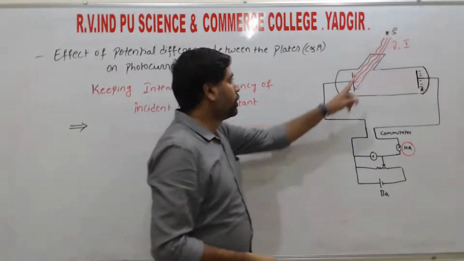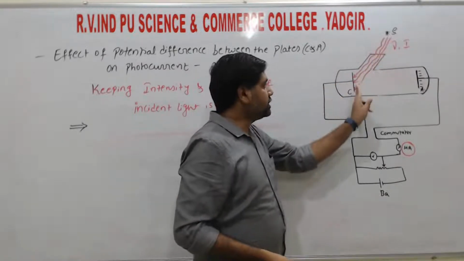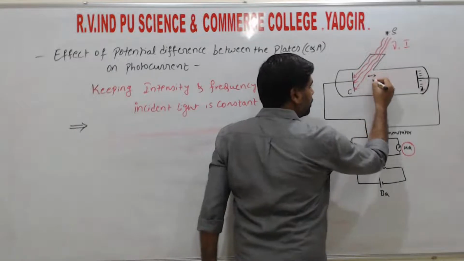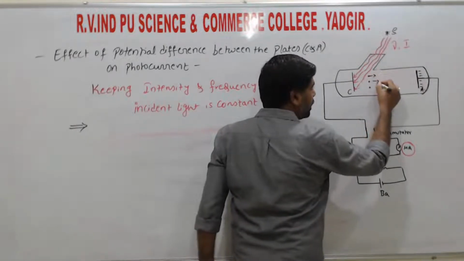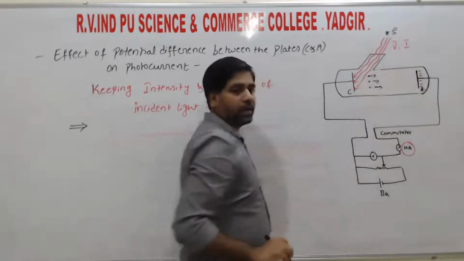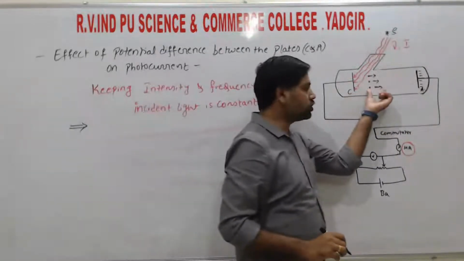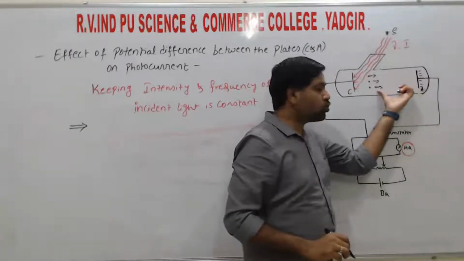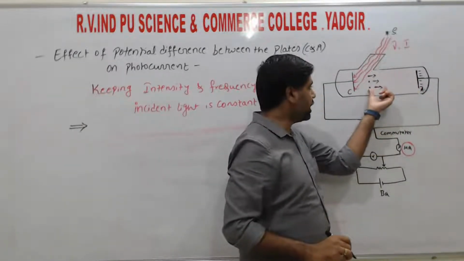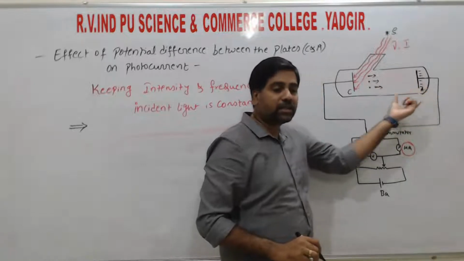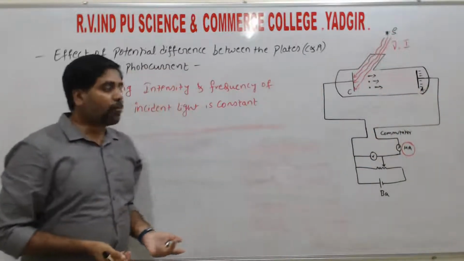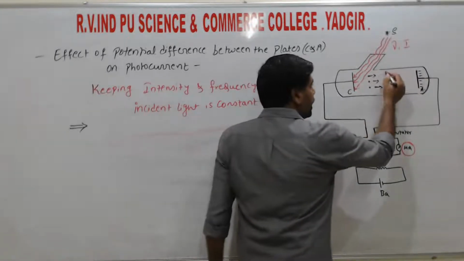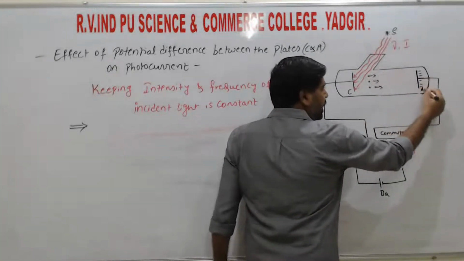Right? So when light is incident on the photosensitive material, the electrons are emitted, and they move in this direction. If we observe here, we also have electrons on this plate. That is, these two are like charges: electrons here and electrons here. From the properties of charges, like charges repel each other. So they won't be able to reach the plate A.